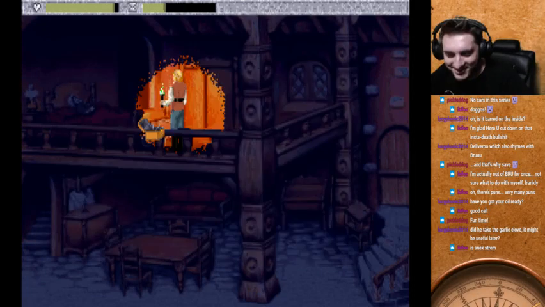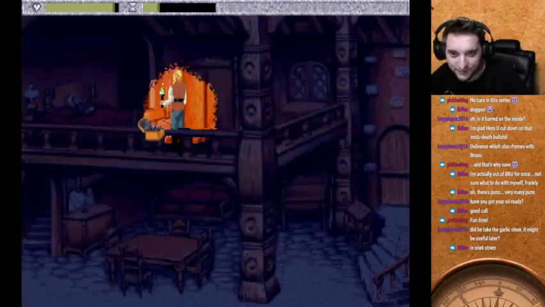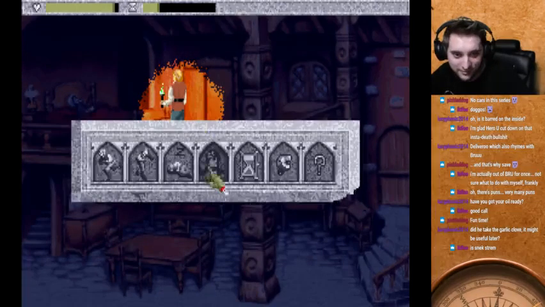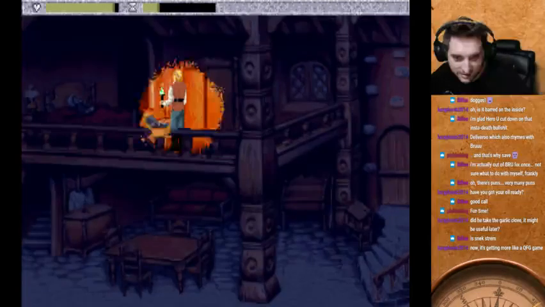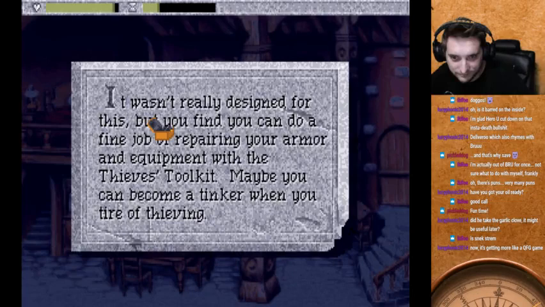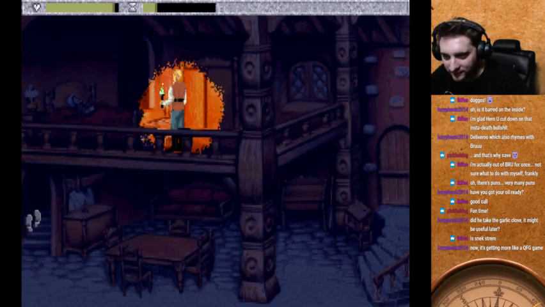I can't handle these tutting at me. I'm gonna run out of stamina. Well, pick locks is raising at least. It wasn't really designed for this, but you find you can do a fine job of repairing your armor and equipment. Alright, I think we should go downstairs then.